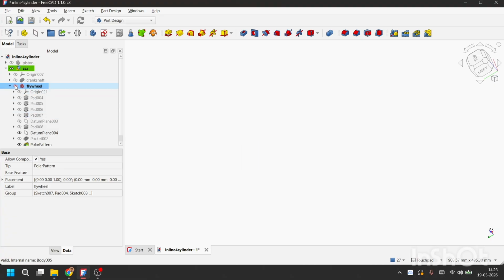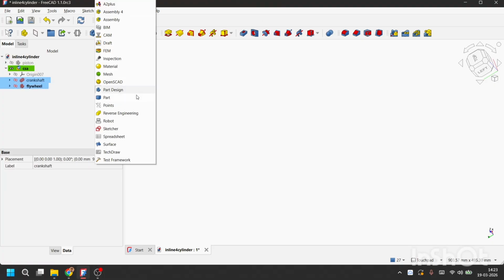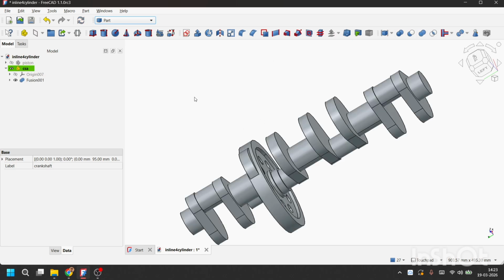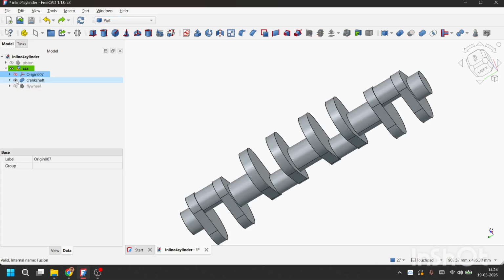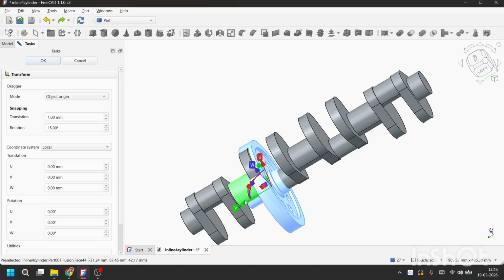All right, so now we need to join these two together. Let's choose this one and go to the part workbench, and press on this union tool. It will unify these two. Actually, we need to transform this first. That was a mistake. Press on flywheel, transform.